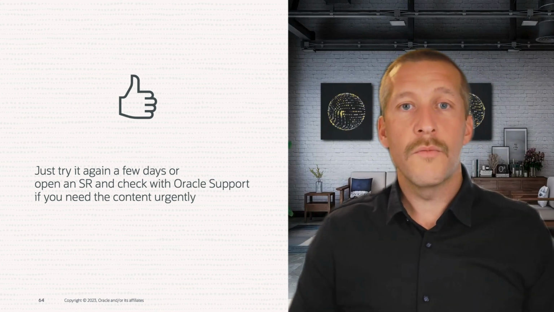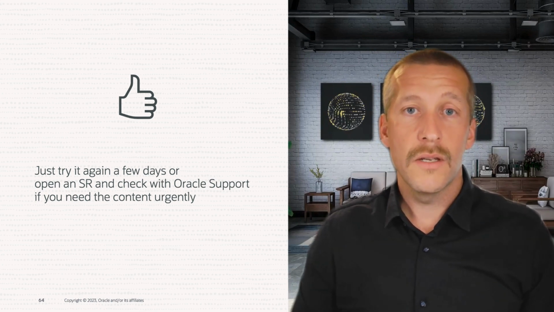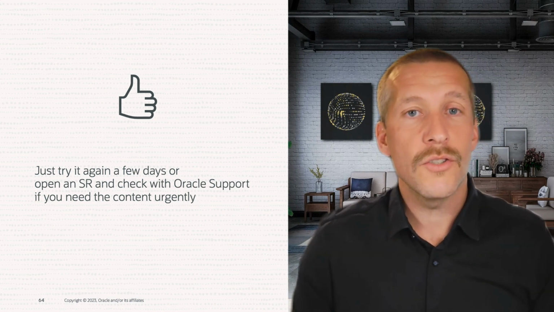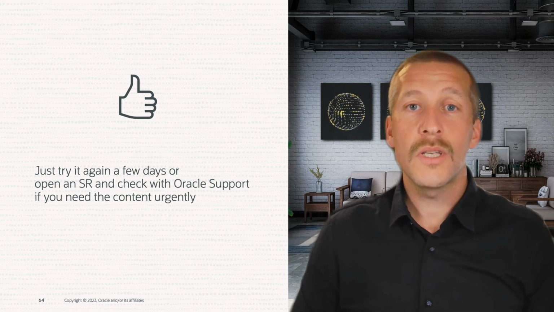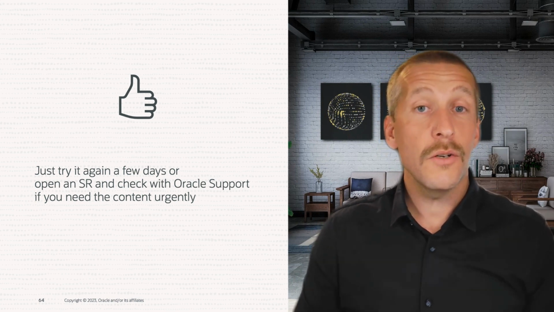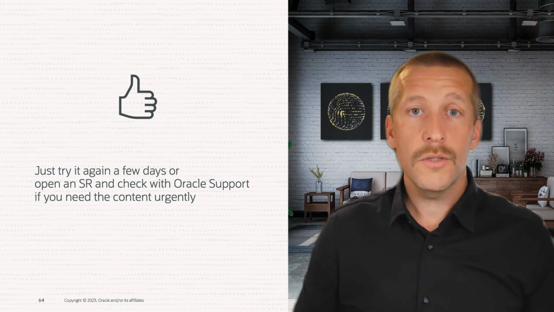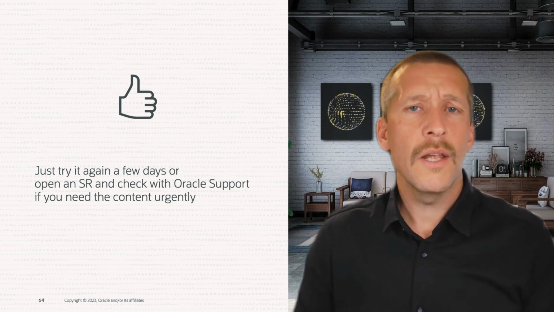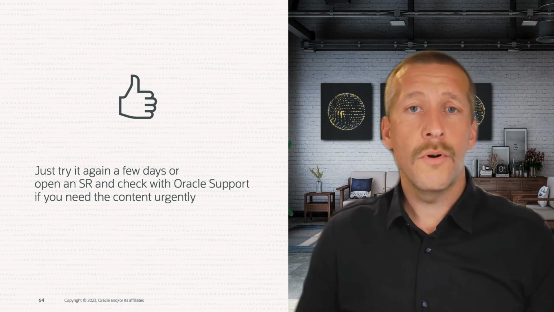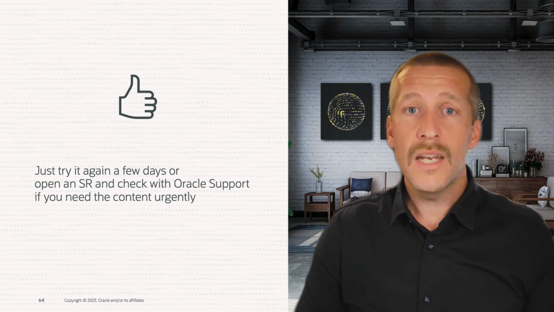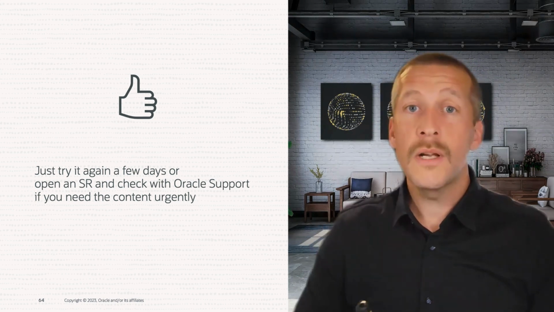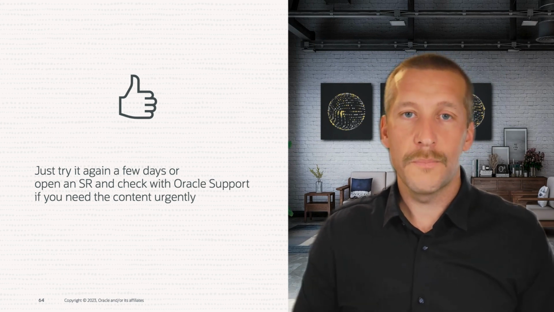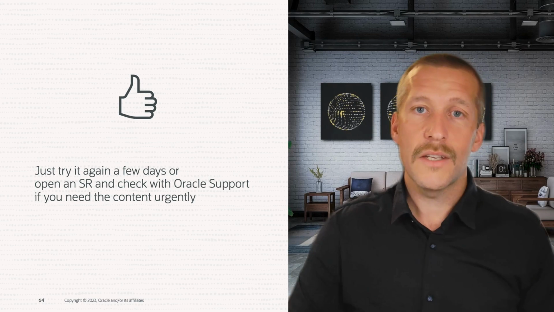If the document is down for review, you can just try again in a few days. But if you want to have access to the document as soon as possible, you can also create a service request and ask the supporter to give you a version of the document. This also goes for non-public MOS notes. Sometimes our MOS note has been marked as internal only for no really good reason. You can try to ask the supporter, we will review your request, and if it is safe to share the information with you, we can turn the MOS note into a public one so you and everyone else can get access to it. You can create a service request and ask the supporter.